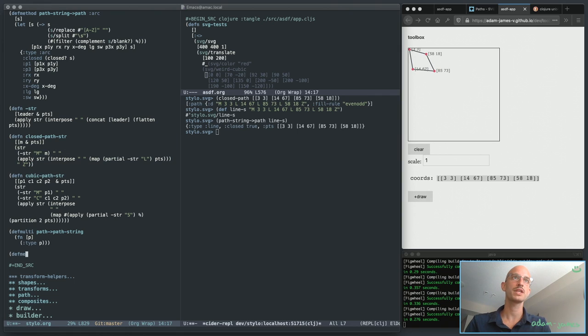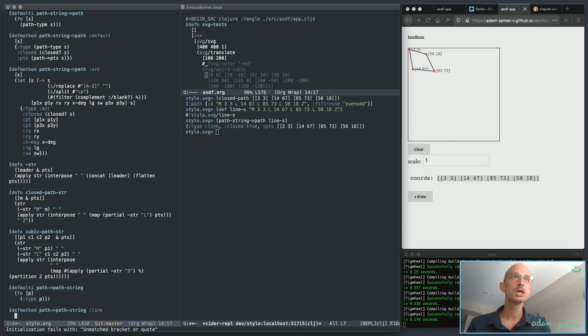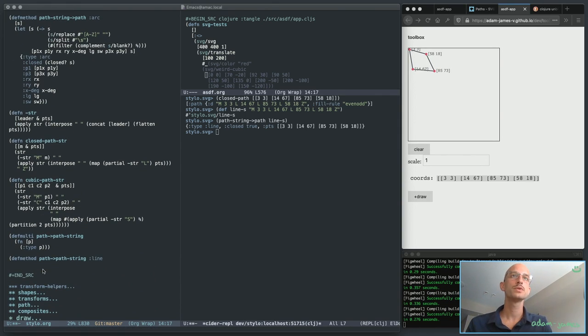So defmethod path to path string given the key line, all you have to do is build out the same function, m and points. Nope, actually this is going to be different.